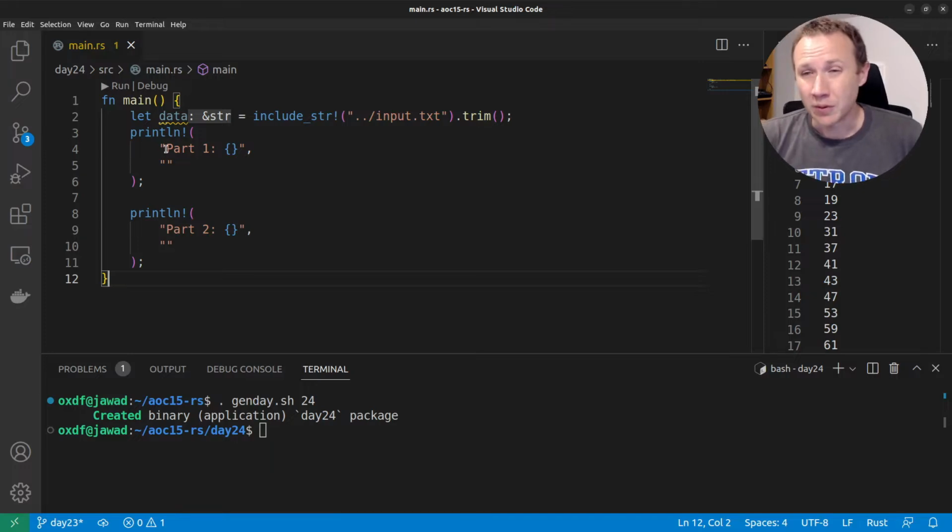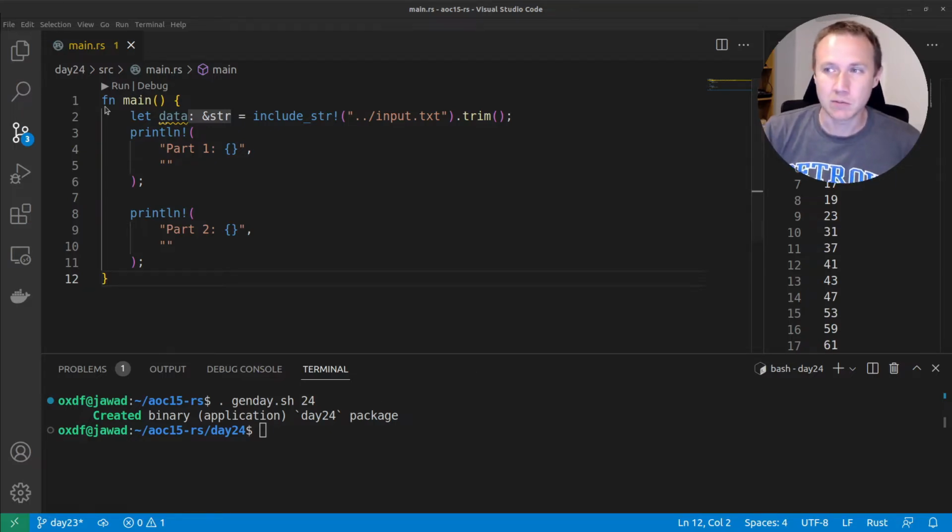Okay. So this challenge was really hard for me to wrap my head around until I finally realized that if I know the total weight of all the packages, then I know the weight of each of the 3 groups. And with that, I can basically just start looking for: are there any combinations of size 1 that equal that number? No. Are there any combinations of two packages that find that number? No. Okay, what about 3? Until I get something. And then once I have something, now I've got all the combinations of that size. I just find the one that has the smallest, quote unquote, quantum entanglement. So with that in mind, we'll go ahead and give it a try.